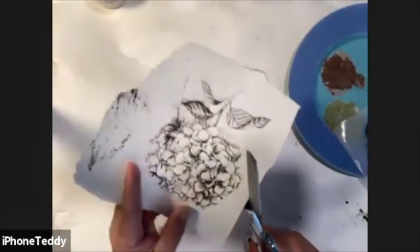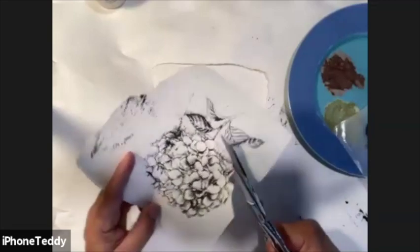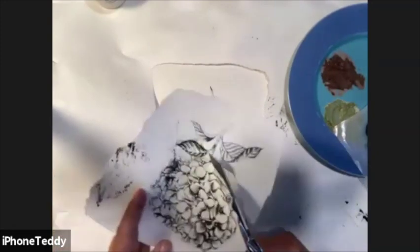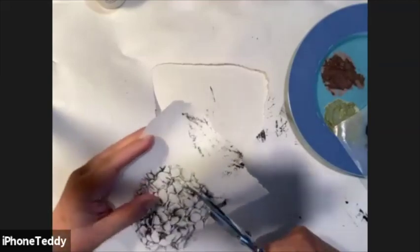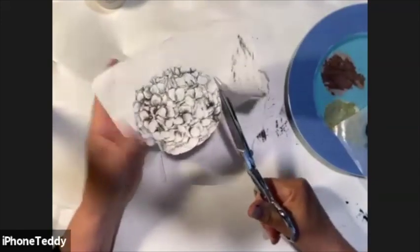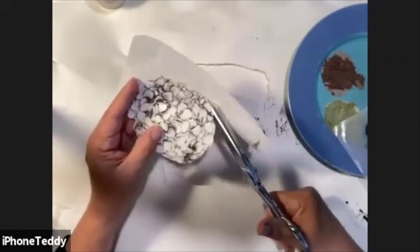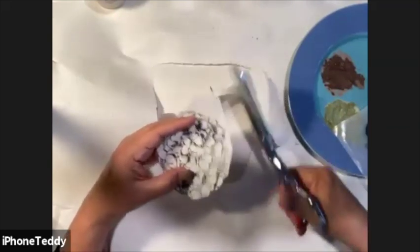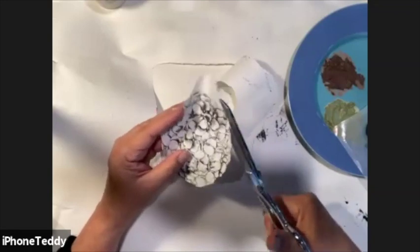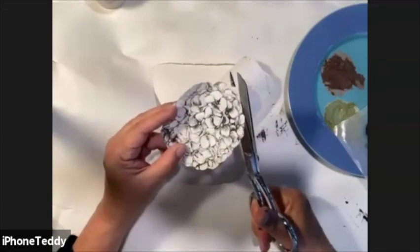Okay, I went with something a little bit bigger, so I don't really care about the details. What I would do now is cut this out, and it's going to be like color blocking or masking. Just ignore those leaves because I don't want to spend a lot of time being futzy. Normally I would cut this out a little bit better, but I'm hurrying so that you guys aren't watching me cut paper for the next 20 minutes. I'm just cutting on the outline. The details on the interior make no difference whatsoever. We're going to add those in.